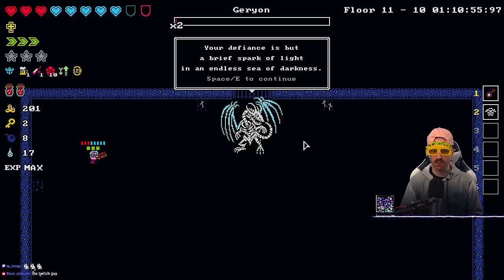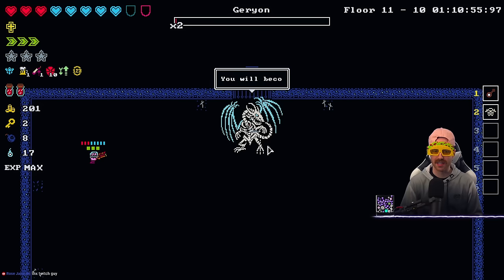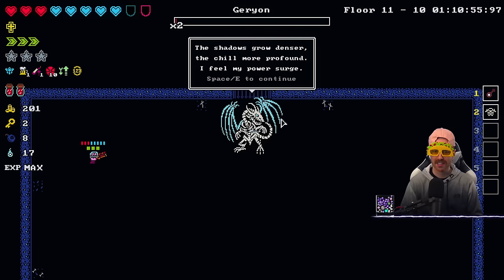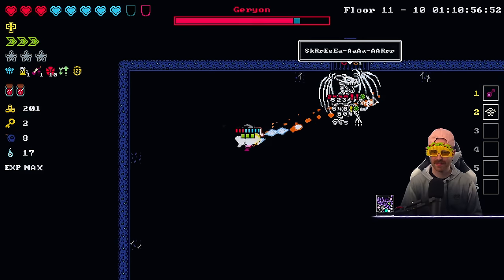Your defiance is but a brief spark of light on this magical weapon in my hand. You will become a mere whisper, forever lost like this magical weapon when you die. Blah blah.